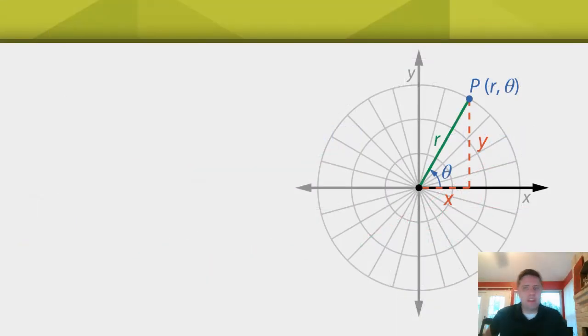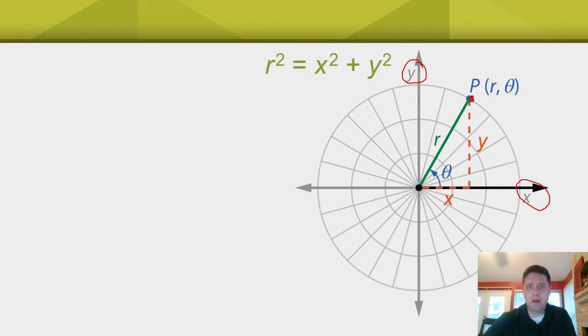All right, now what we have here is just kind of showing you, if we're wanting to convert from the Cartesian plane, from an xy plane to polar coordinates, what we've done here is just impose the polar coordinate system on top of the Cartesian one. So we see here the x-axis and the y-axis, but we also see these circles, which are reminding us of the polar plane. Note here that we can represent a point P as being just r comma theta. We can also represent it as the point x comma y. Well, once we have all of that together, we know that's the exact same point.